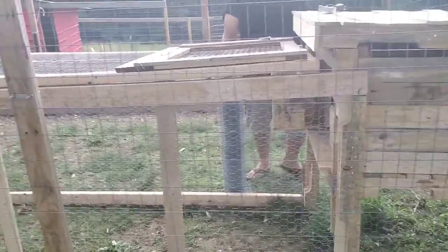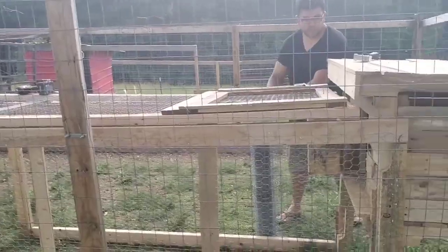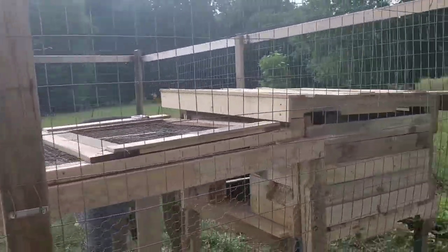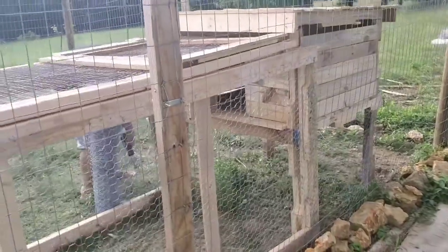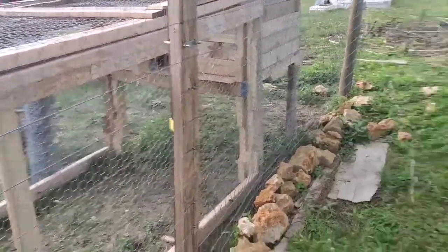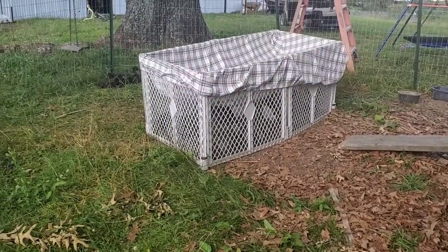So this will be a coop inside of a coop, or a run. Coop in a coop? Yeah. Coop run. That's right. Wish the way the sun was didn't make it so hard to see. Alrighty. You guys ready for your new coop? Yeah? Okay.